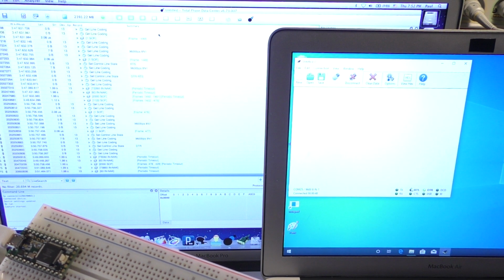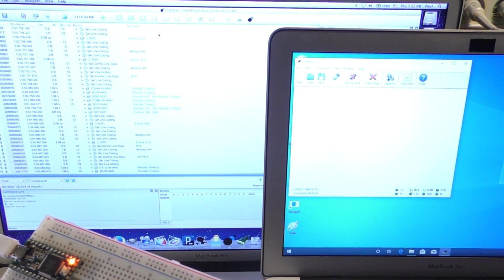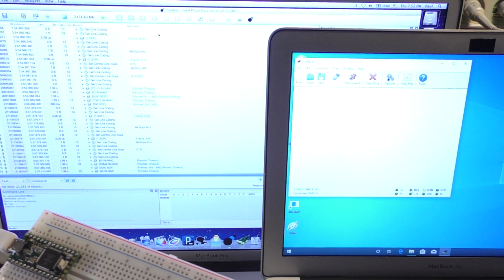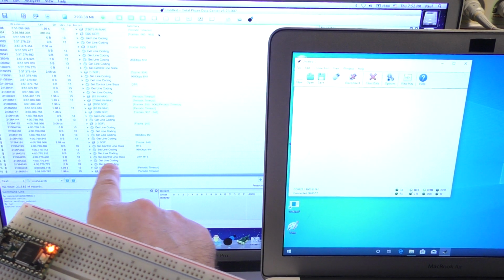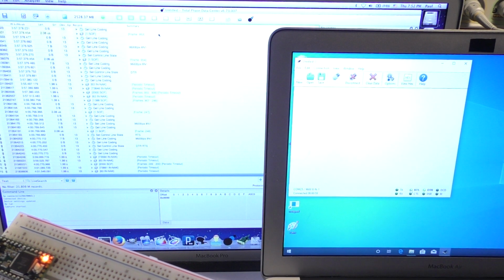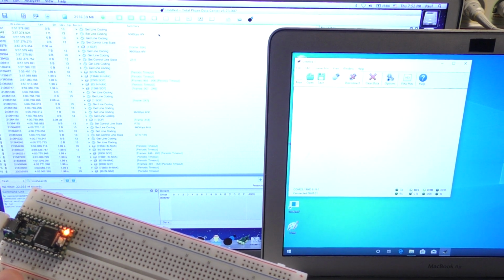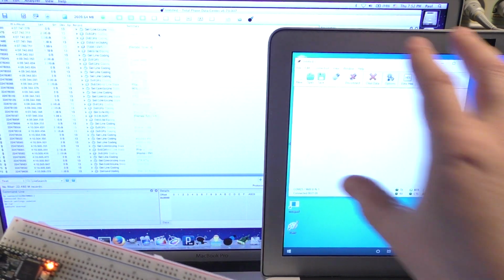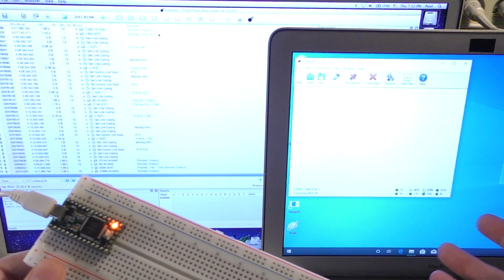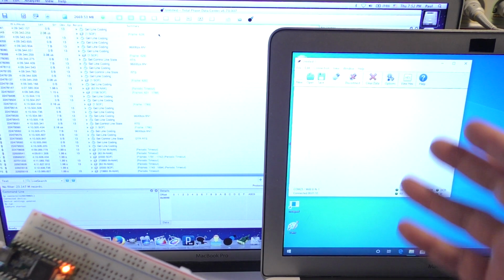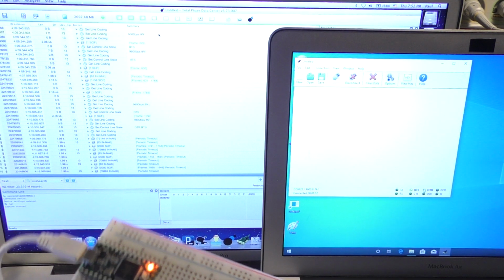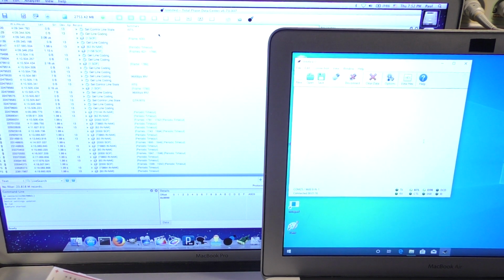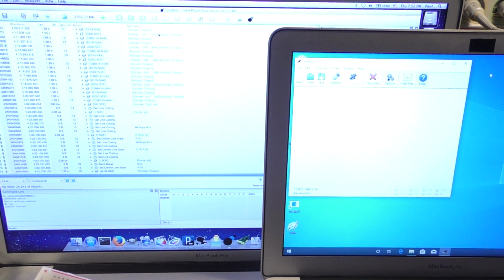But the key thing is I'm clicking this RTS button, and you can see there's the message with just DTR. I click RTS, here's the message with both of the things. So click this back and forth, but you can see that with the CoolTerm software and this driver, which is from Windows, the communication is sent properly when you click both these buttons. And I'll disconnect one more time.